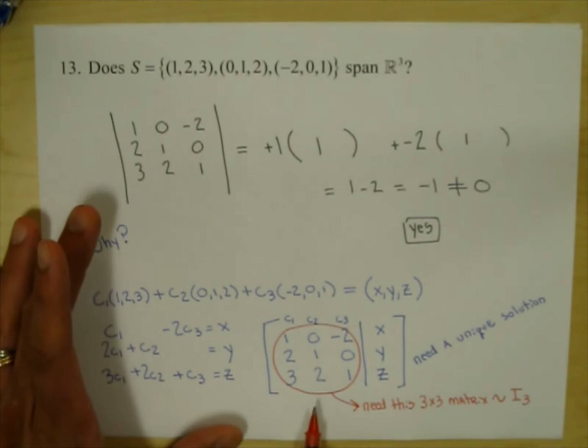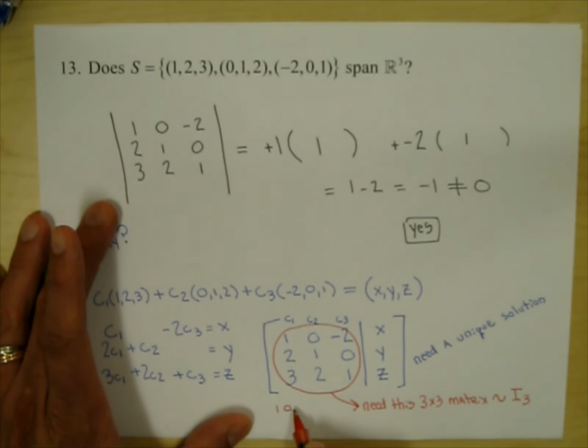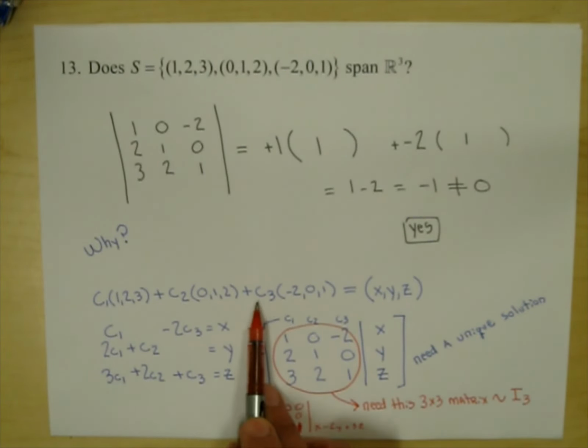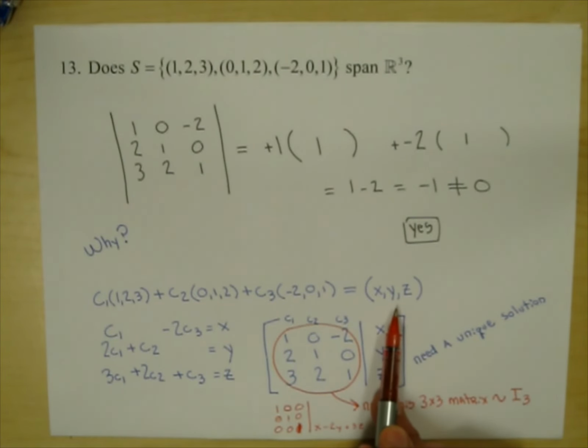Because if it was, you'd have 1, 0, 0, 0, 1, 0. So it would look like this. There's a 1 there. And then you would have a linear combination of x, y, z, like x minus 2y plus 3z. And your equation then would say this: C3 equals some linear combination of x, y, and z. I'm not saying that's the correct one for this. And then C2 would equal some linear combination of x, y, and z. And C1 would equal some linear combination of x, y, and z. So you could always make it work. You can reach any point in R3.